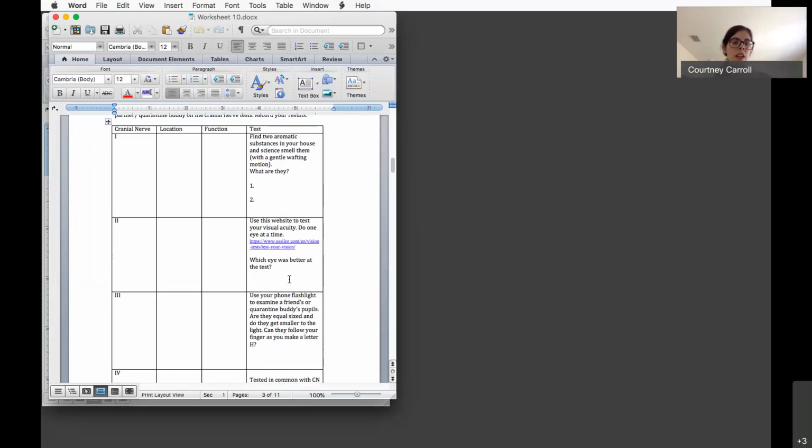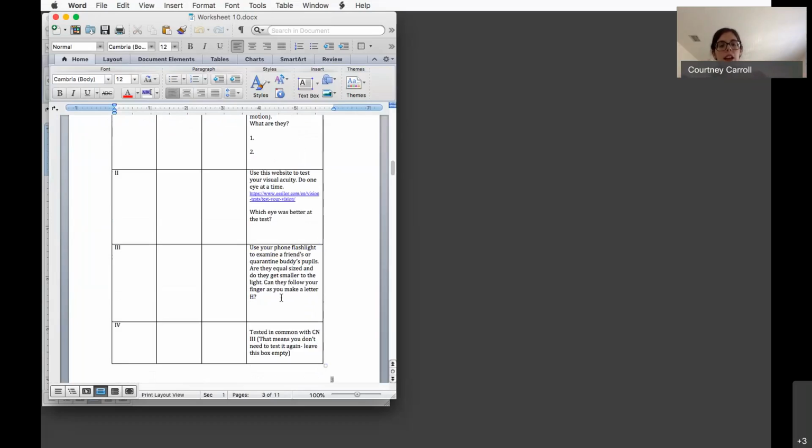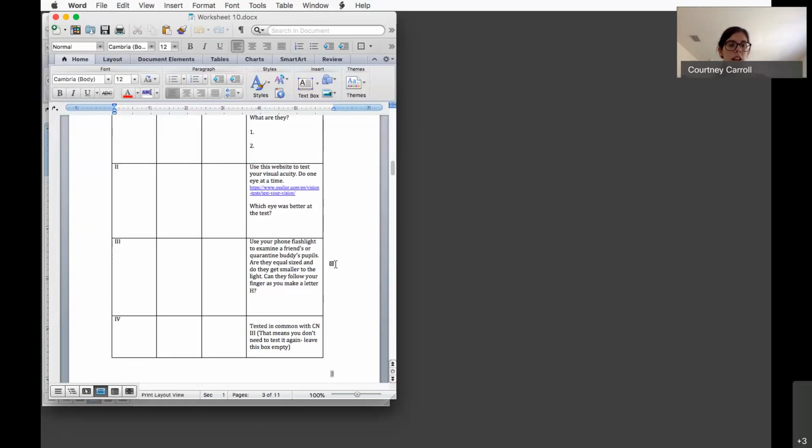Test yourself. Okay. Then you're going to either do this to your friend or have your friend do it to you. You're going to use the flashlight on your phone, and you want to pass the light over their eye. So don't hold a flashlight into their eye. Be nice and just gently pass the light over and look at their pupils and see what the pupil does. Then you're going to make an H sign, a capital H letter with your fingers. You have the person follow your finger with their eyes without moving their head. You'll make an H in front of their face, and their eyes should move into all those different quadrants. That's testing for cranial nerve 3.